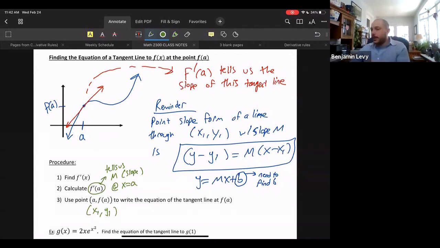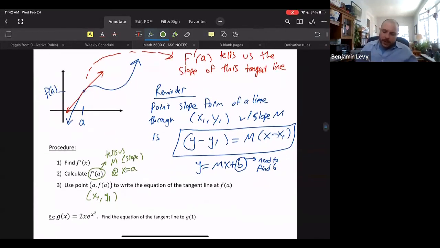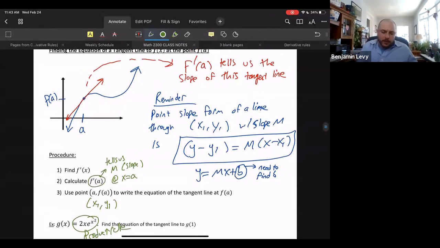And then that's it. You just plug the numbers into the formula. I'd like to do the example using the homework question, because we're not quite ready to do this example. It uses the product rule and we have not yet covered that. It'd be better to do a homework problem anyway, right? So I'd like to switch to the homework problem, but are there questions before I change the page about that?